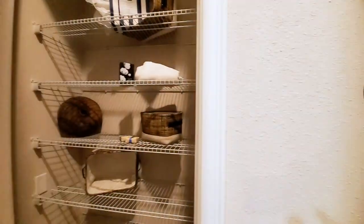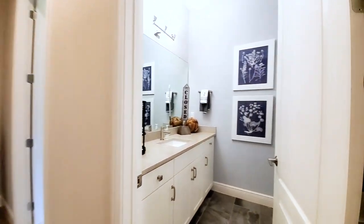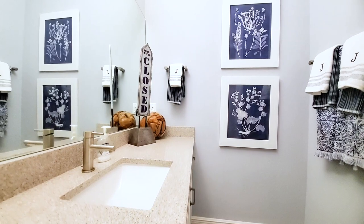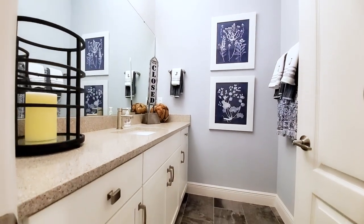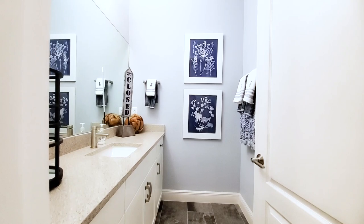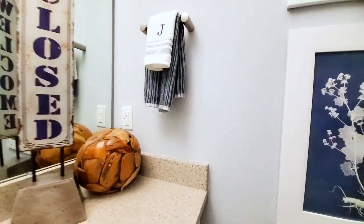The HVAC is over there, linen closet over here. Let's go to the shared bath. Tan quartz, upgraded light fixture, rectangular undermount sink, shaker-style cabinets with brushed handles and pulls, slate tile in a 50/50 pattern, single faucet, and toilet in the back. The shower has wood-look tile on the floor — and if you put it on the walls it costs a little more.